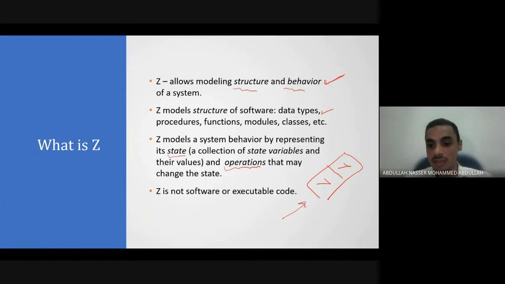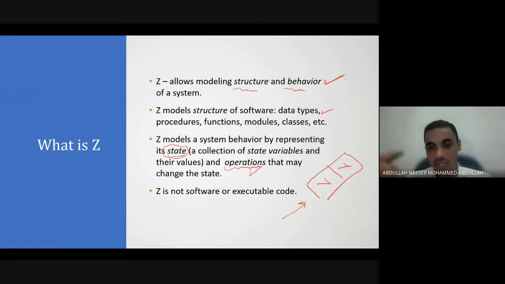So once we add something, now we are controlling the behavior. We can control the behavior by building some operations. Later we will use this term many times, so you will know what is meant by operations. From here, you can see we have something we call the state, similar to state, another state, as you know in Object-Z, in UML. The state is the state of the system. Once we change some variables of this system, the state is changed.